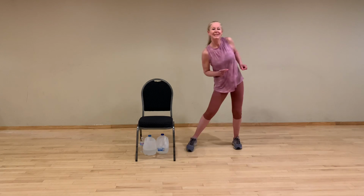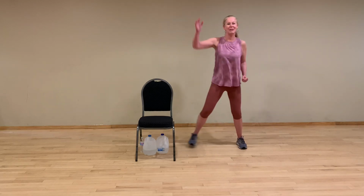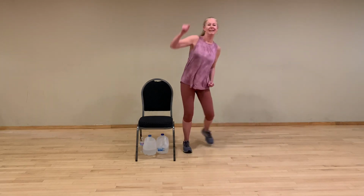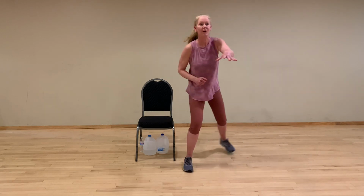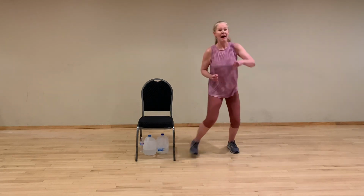And we're going to step touch. Reach. 2 steps to the right, reach right, and then reach left. Single step touch, travel forward, reach up. Reach forward as you go backward. Good. Up, up, back, back.